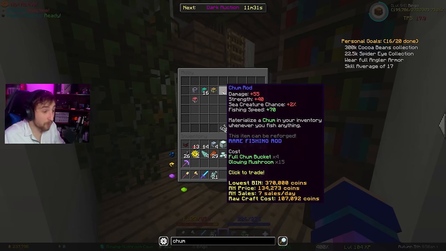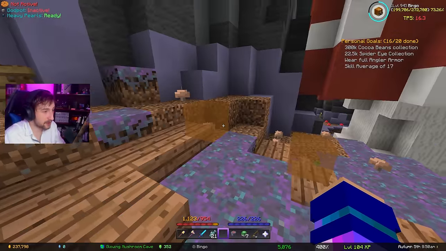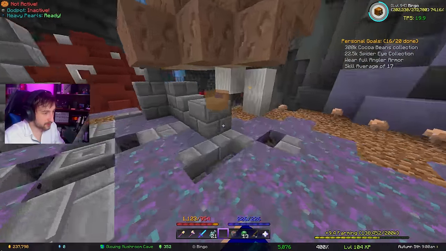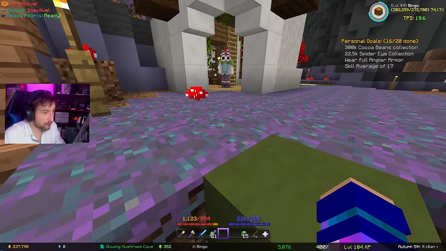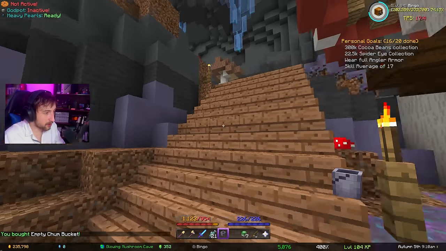No, we can't. We need 4 full chum buckets and 15 glowing mushrooms. Okay, hold on. Let me get the mushrooms. 10, 11, 12, 13. Yeah, this is not hard whatsoever. There we go. Got 15 in literally seconds. Okay, so we need 4 of these. We need 3 more chum buckets. How much is an empty one? Oh, okay. So we need a lot more glowing mushrooms.